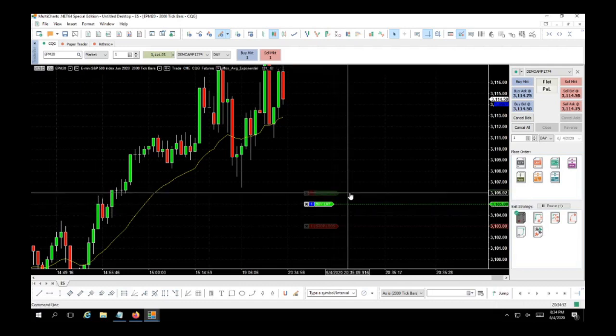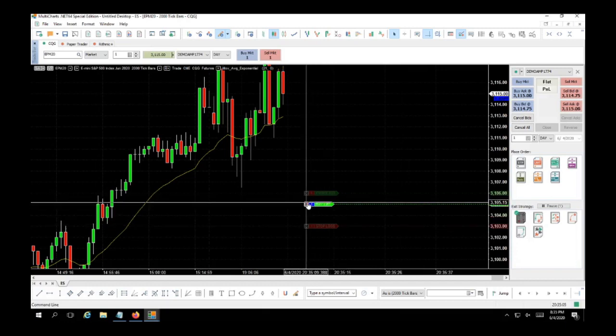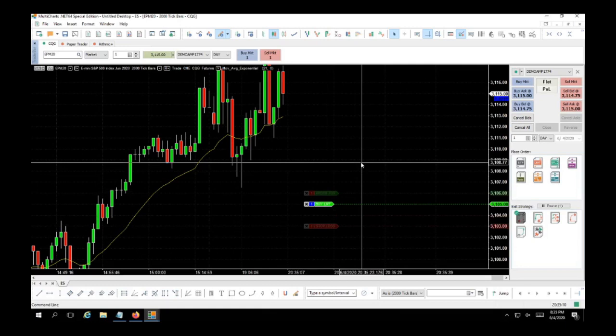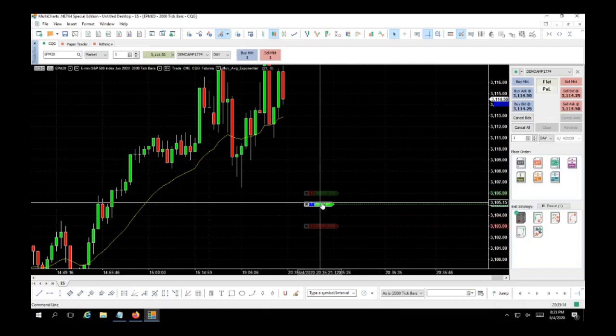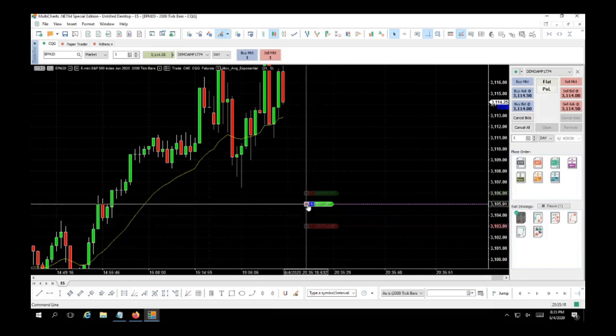And the profit, I'm just going to do this would be a 1 point scalp, and a stop loss of 2 points. And you can actually adjust that beforehand if you want to. If you have a different way you may want to do that, you may want to wait till you're already in the transaction, but it's nice to be able to do that. NinjaTrader does not allow that, as far as I know.